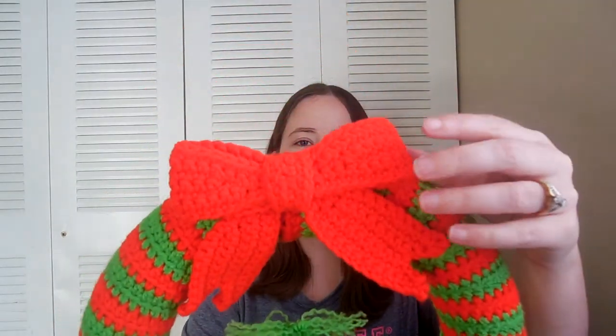This one I've already shown before. It's a Grinch wreath, but I've added a bow to it. I was talking in one of my earlier videos about making a poly mesh bow, and I tried and couldn't figure out how to make it look right. So I decided to make a crochet bow, and I found a pattern. It's just called a bow by Helen Free, and it's a free pattern on Ravelry. It'll be linked below. But it is this little bow right here.